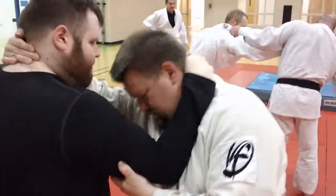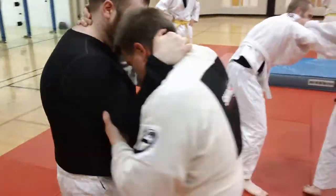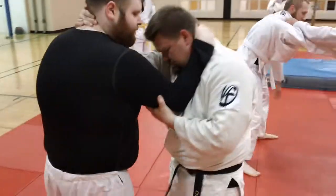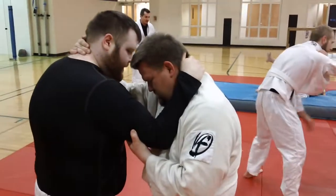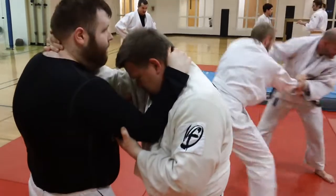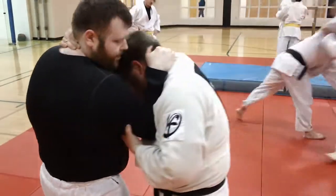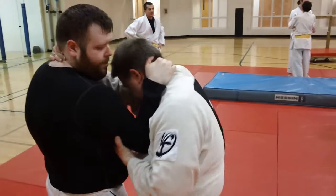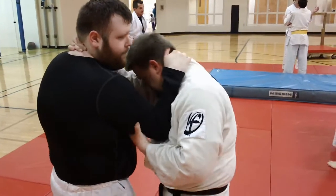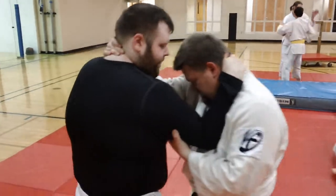Can you see how he controls there? By doing that, he's controlling the whole head and upper body, upper extremities. You can do just about any type of shoot from there, but you've got a great collar tie because you're not just using your hand. You're using your elbow to manipulate him as well. When you grip, whether it's with a gi or without a gi, you want to manipulate the whole body and use your arms, shoulders, elbows — anything you need to manipulate the opponent's body.